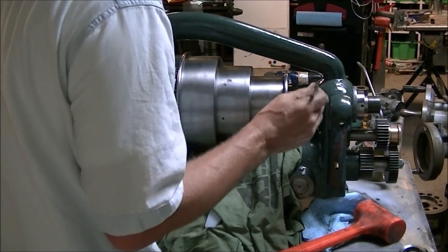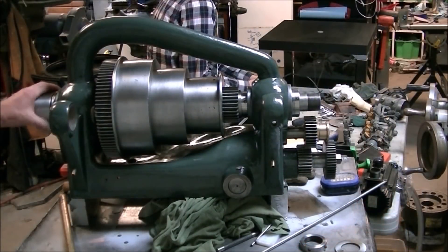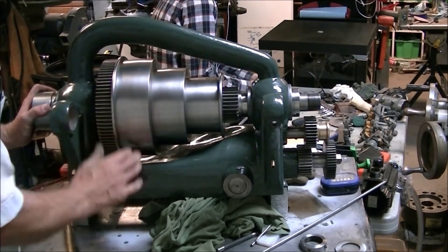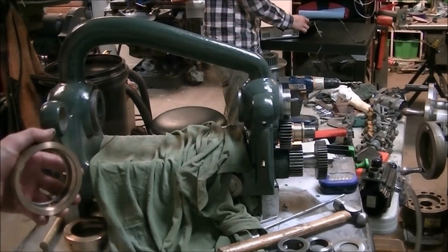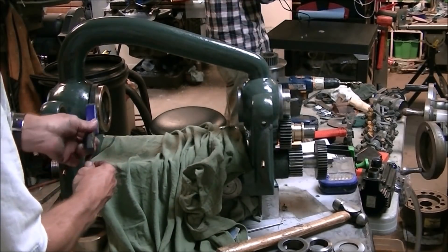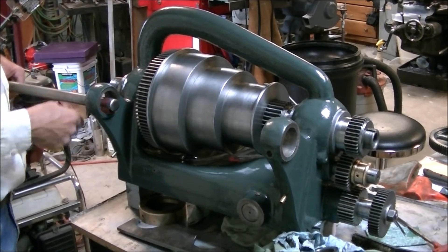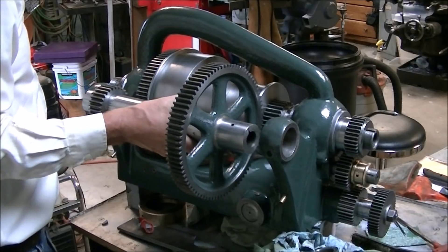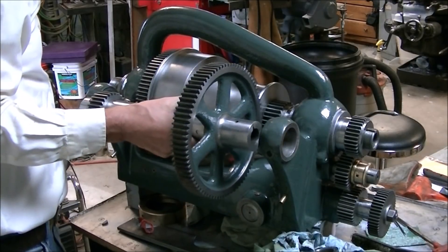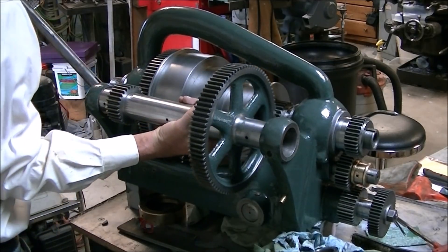I just kept tapping and turning it until I could feel the threads start to engage, then put a pin in the hole for the pin spanner to tighten it up. With it back together I was checking the fit and realized I'd forgot to put the brass cap in — that returns the oil from the bearing that gets slung around and feeds it back into the bottom. This is the eccentric shaft that the back gears ride on — it's a really good fit considering the lathe is over a hundred years old.